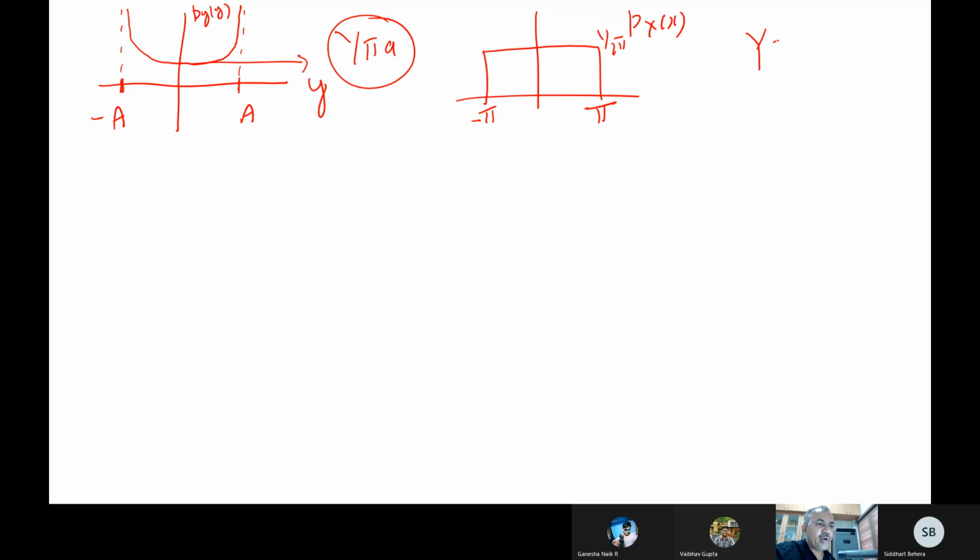Now when you did this transformation, a sine x plus theta, the probability density function of y became like this, because the transformation is not linear, it is a sinusoidal transformation. You followed. This is a very important transformation. A variety of distributions comes from this. If it is a linear transformation, the distribution may not change, but if it is a nonlinear transformation, you can get a variety of distributions.